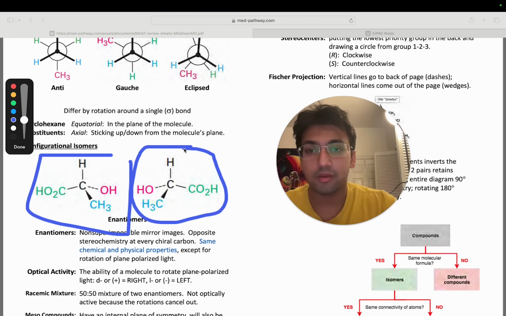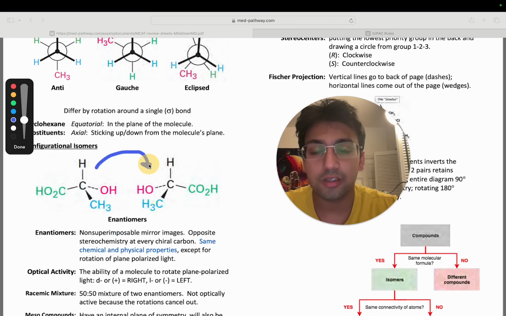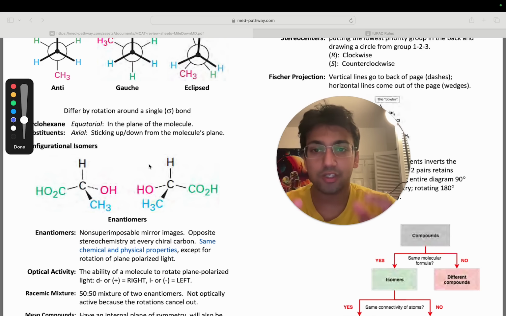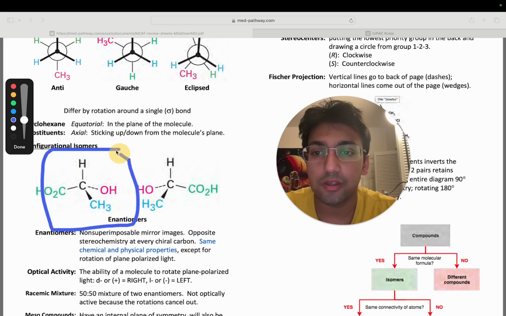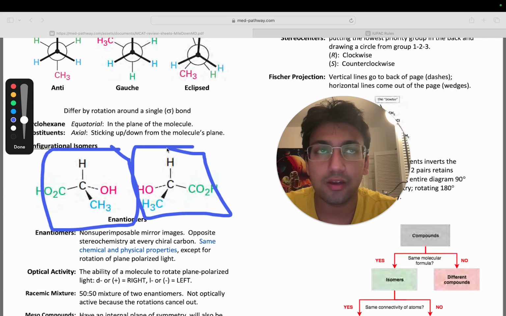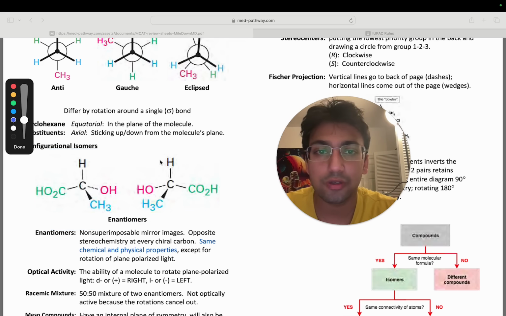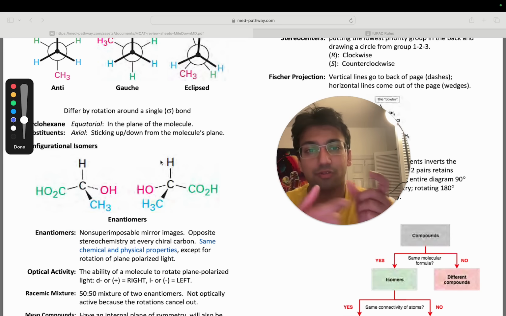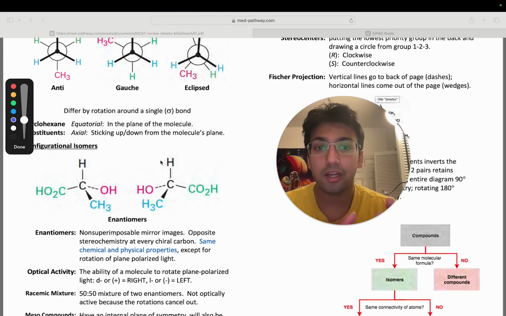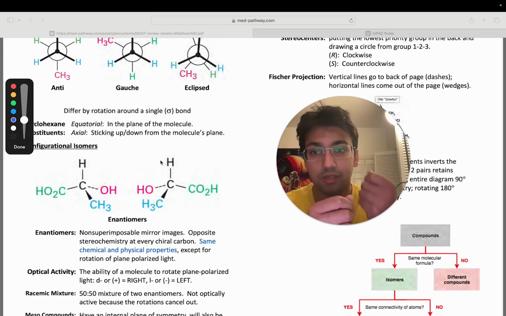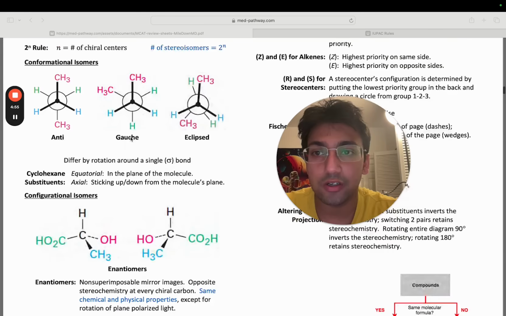The only way that I can make this look like this is if I break the bond and then reattach the bond at a different spot. You can try to play with this yourself, but the best way that I eventually convinced myself that this was true is I used one of those kits in our class, and I tried to force 2 different enantiomers, or 2 different stereoisomers, to look like each other, and I couldn't do it unless I took out a piece and then put it back in at a different location. So that's how you know that you have a stereoisomer.